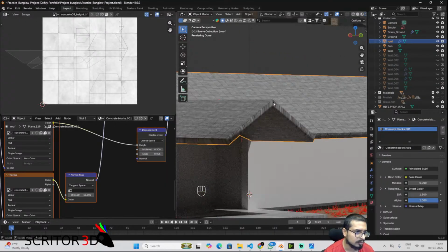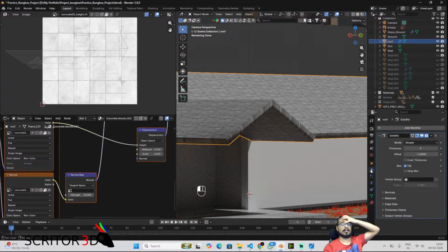Mm, we might have to work on this part, the part that is getting solidified. Can we add a material? Yes, material offset.